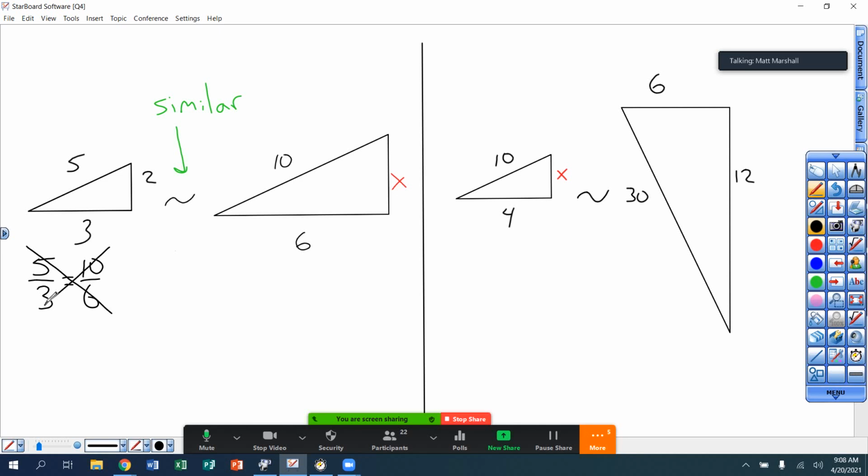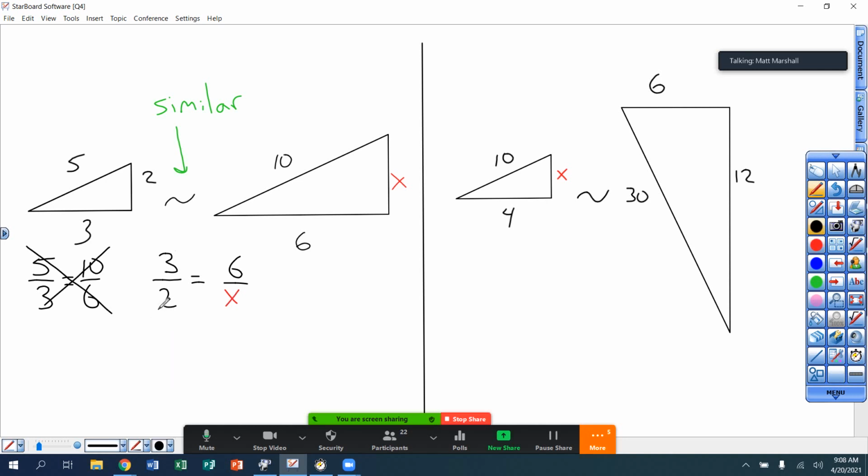Let's go the bottom of the baby one divided by the little piece of the baby one. I could do that if I want, as long as I stay consistent on the other one. If I'm doing the bottom of the baby one divided by the little piece of the baby one, I best go over to the other triangle and keep that pattern going: the bottom of the big one divided by the little side of the big one. All of these ratios will give you the same answer. There are other ratios you could do.